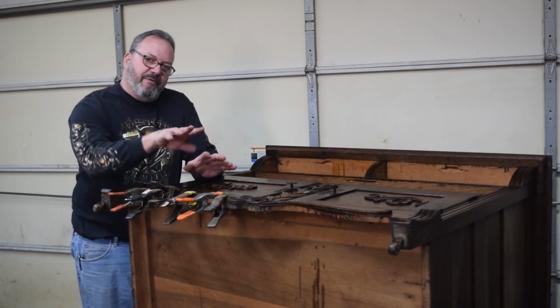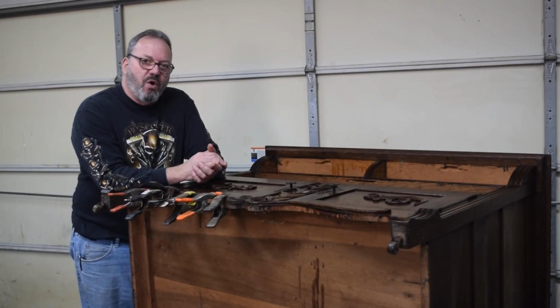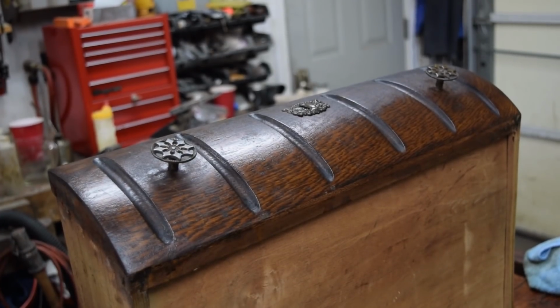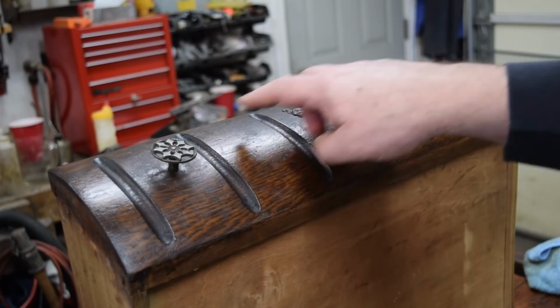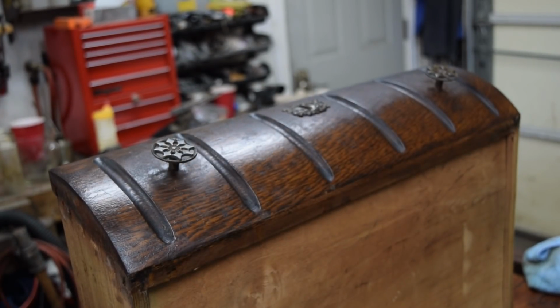Again, I have to work around this repair we just did, but let me show you what I do on a drawer. I think that'd be a good way for me to show you. So here we go. And here's the face of one of the drawers. You can remove the hardware to do this if you wish, but normally when I'm just doing a polish job, I don't bother removing the hardware.